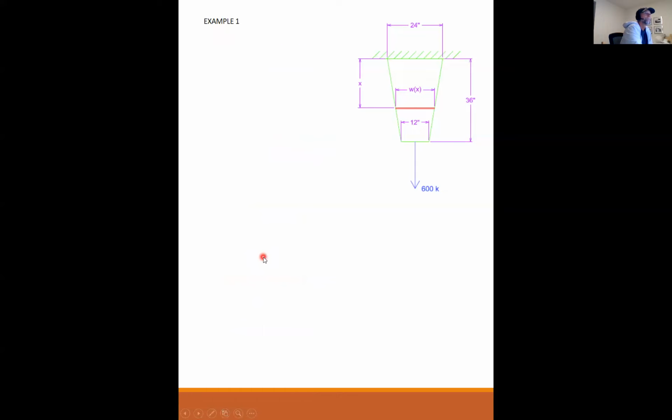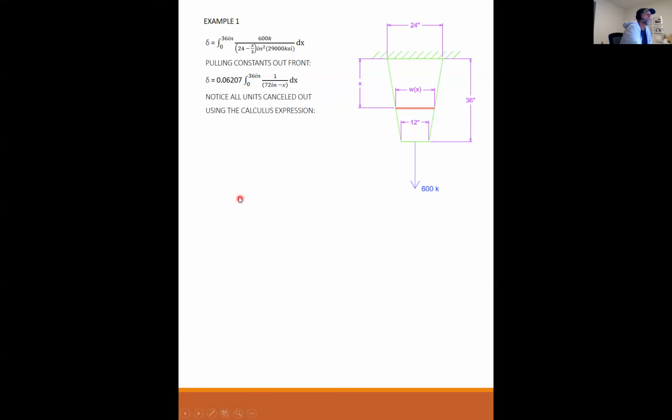Okay, so I just repeated it up here at the top. I'm going to pull my constants out front. This is 600 divided by 29,000 times 3. I multiply times 3 to get the fraction out of here. So that all comes out in front, and I need to integrate this from 0 to 36. Notice that all the units have canceled out because I had kip over inch squared times KSI. These all cancel each other out.